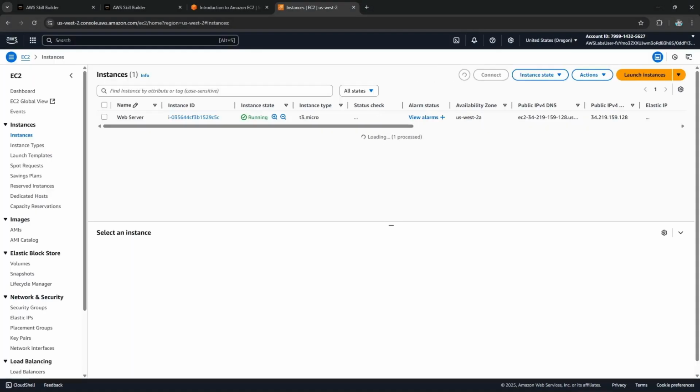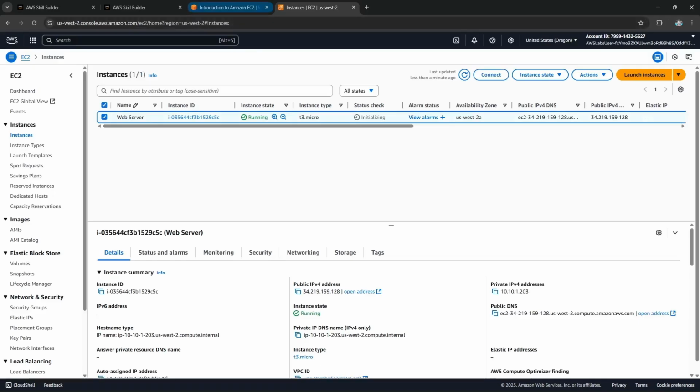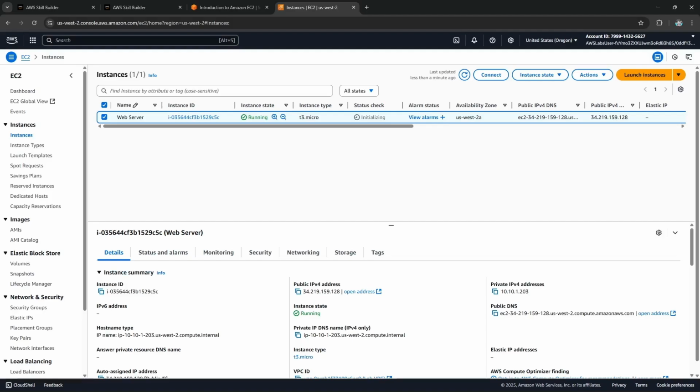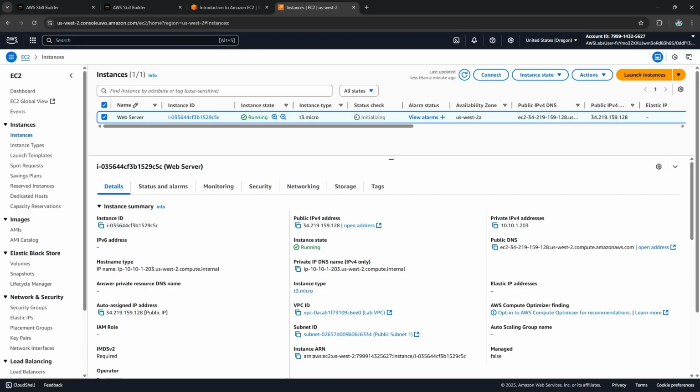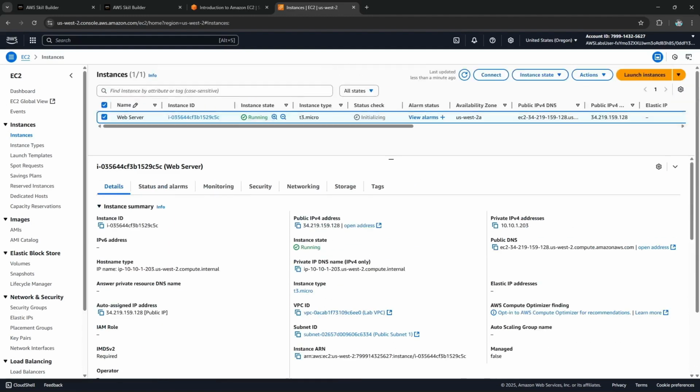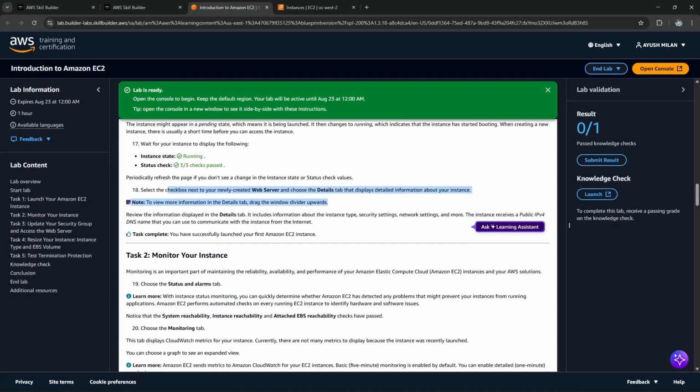Sometimes AWS wants some feedback, so if you want to give it, you can also give that. If you select this instance, you can see different details like its IP addresses and all the things. So let's wait for a few minutes. You can see the details tab displayed, in which different information of that instance is given, like IP addresses, public IP address, what is the instance type which we are using, and all the other things. Let me just refresh it to see whether the status is up or not.